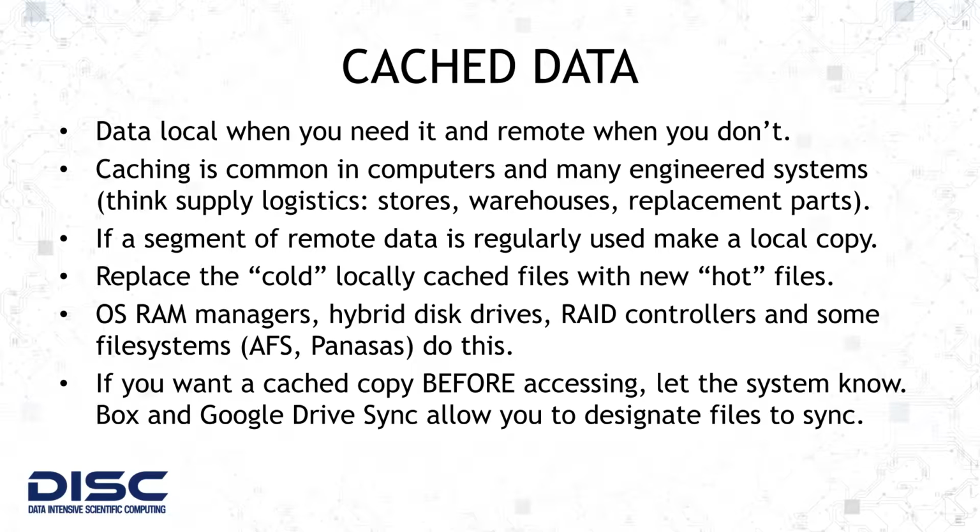Typically how it's done is if you have a remote piece of data that's regularly used, you want to have a local copy. And it's fairly easy to automate that such that once a file has been opened, a copy is brought over. Now synchronizing that gets more complicated, but in general, you want to be able to have a file that you're using regularly be moved locally. And then if you stop using that file and it becomes cold, you want that cold file to either be deleted if it's a copy or moved back to the remote file system so that we can replace that with the hot files, or the files that you're most interested in currently using.